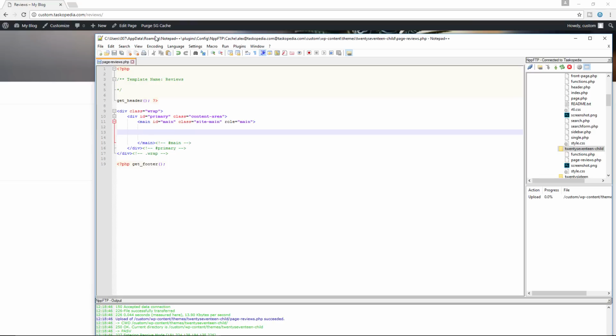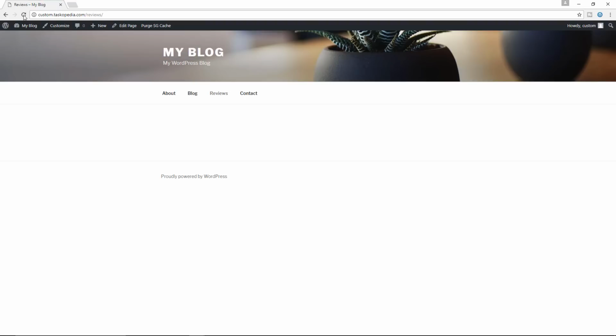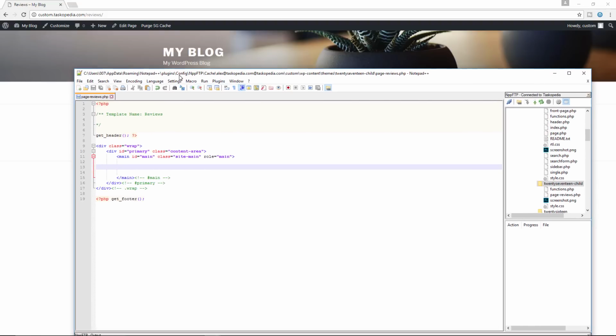Let's save this once again. Let's refresh the page. All right, fine. Just in case you're wondering how we have the logo and the footer section, that's because we have get header and then get footer. These two lines of code tell WordPress to get information for the header specifically and then for the footer specifically as well. That's why we have the logo and the footer section. Again, I will make a tutorial explaining template files in more detail. All right, so now we have to put in the code that will tell WordPress to display content for our games. So check this out.